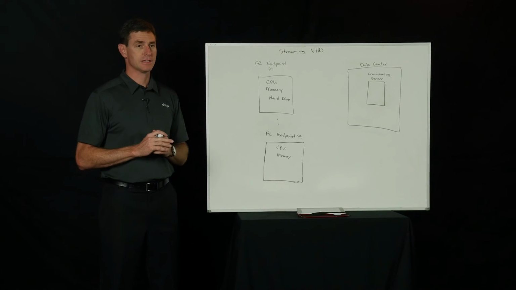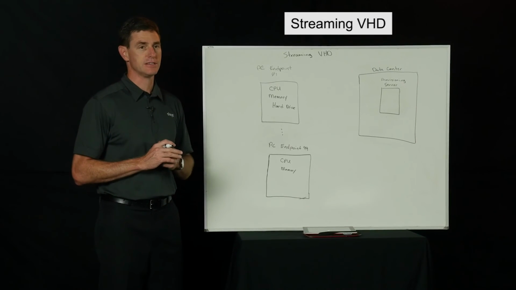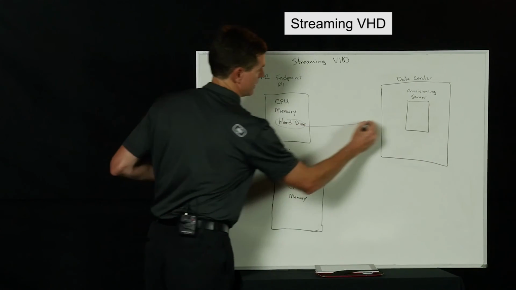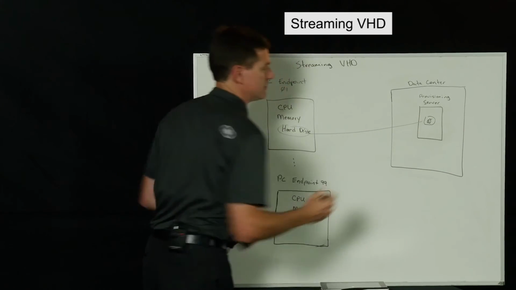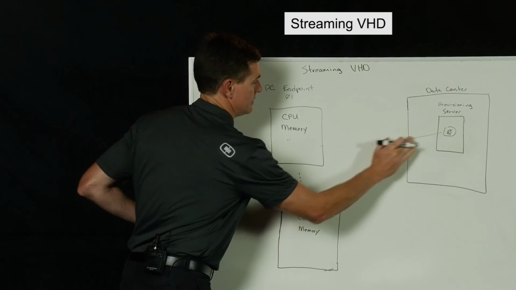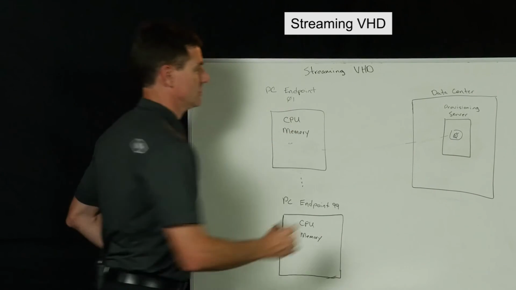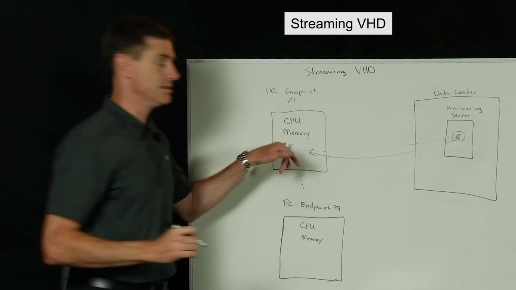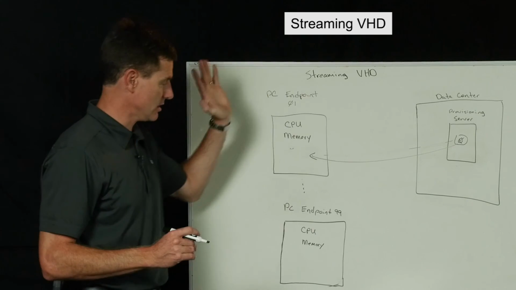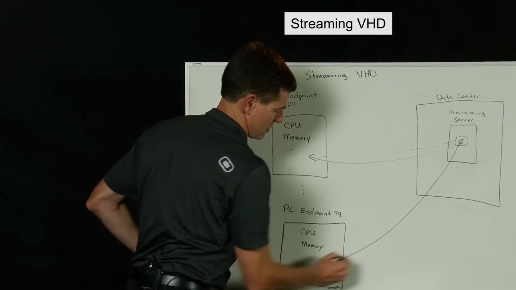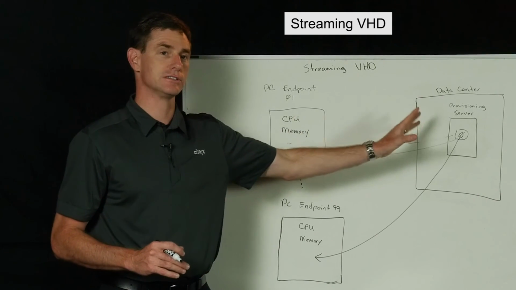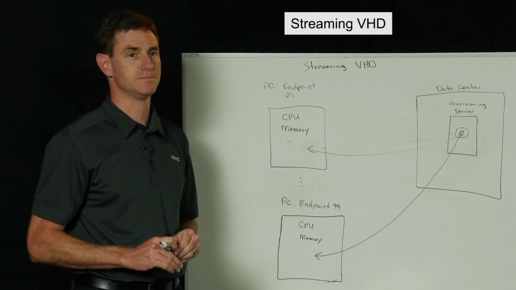One way to leverage XenDesktop Flexcast is by using streaming VHD. What this is, is when you take a physical computer, you capture the hard drive into the Citrix Provisioning Server. You can then remove the hard drive from the endpoint device. And at boot time, using a PXE boot, you can actually stream the hard drive back to this machine so that it's booting from a gold image, a centrally managed gold image. And the key here is you can turn around and take hundreds, if not thousands, of other machines and stream the hard drive to them as well, and you're getting locally executing desktop virtualization using virtualization technologies and management of the provisioning server back in the data center.